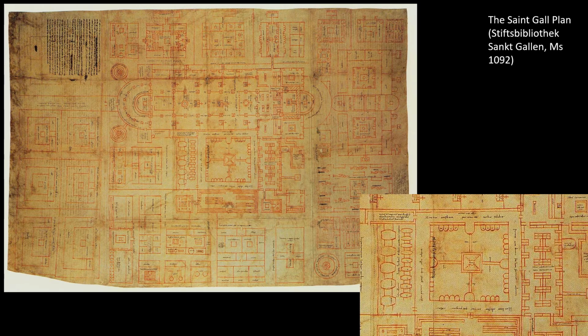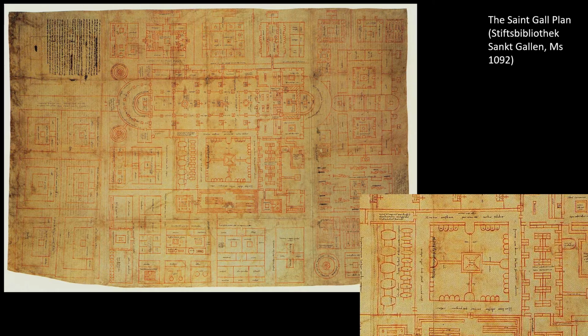And this is probably one of the most well-known architectural drawings of the Middle Ages, the 9th century plan of Saint Gall. And I won't go into too much information about this because there's lots and lots written on it. But one of the most distinguishing characteristics of it, I think, is its large scale. It's also on display at the moment. You can actually go see it. So as soon as all this virus quarantine is over, I highly recommend you go to Switzerland to see it.